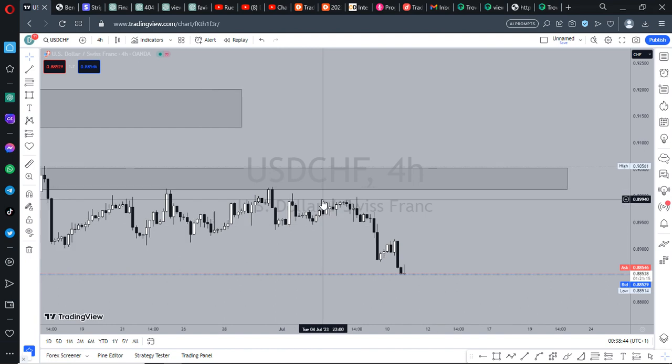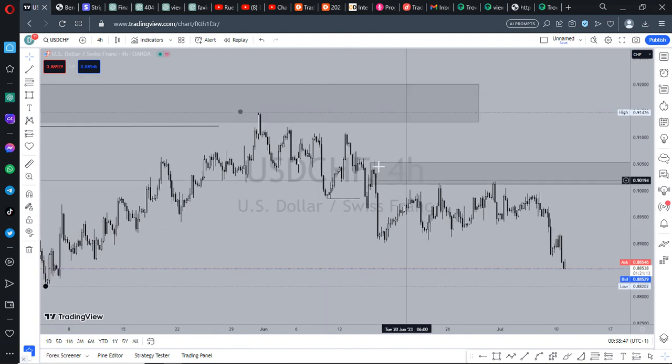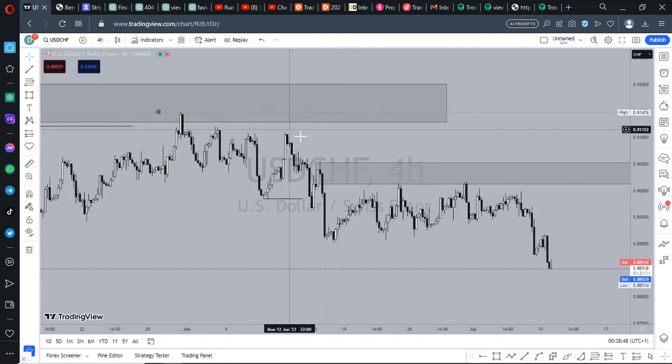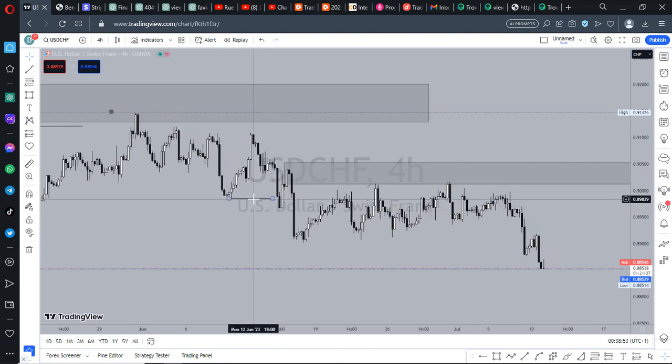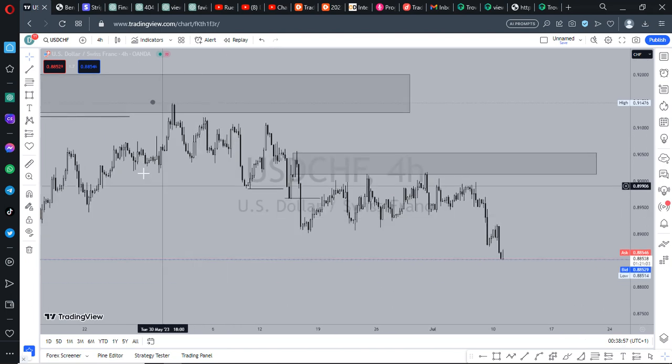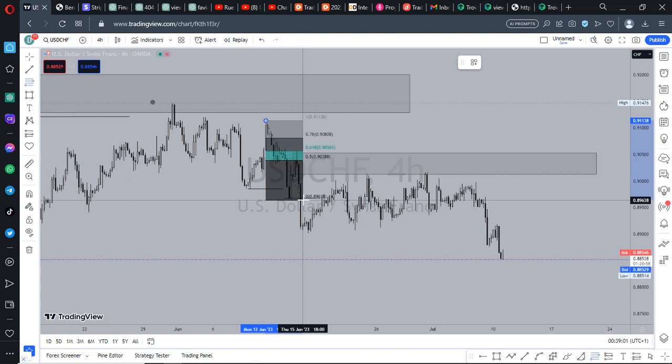So now going down to the 4-hour time frame, you can actually see how sweet this setup looks. We have the structural break right here, the first structural break, and then we now have another structural break right here. Also using the Fibonacci level, you have the swing highs and lows, and price traded backwards to 50%.